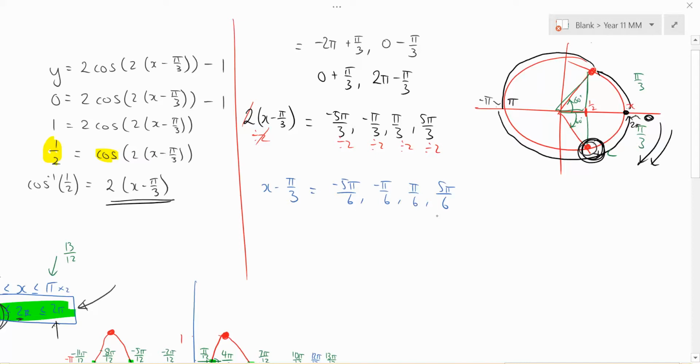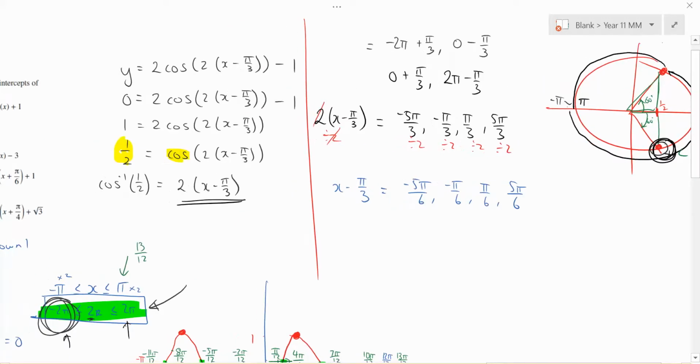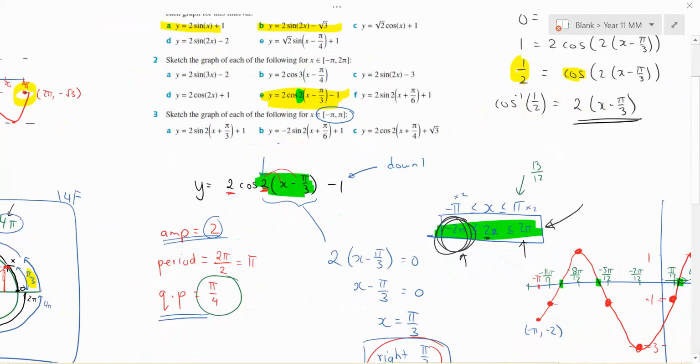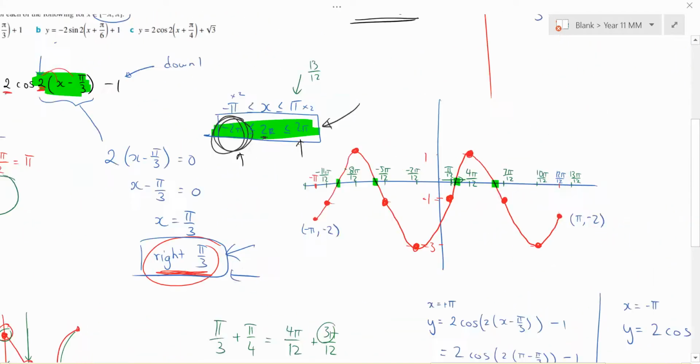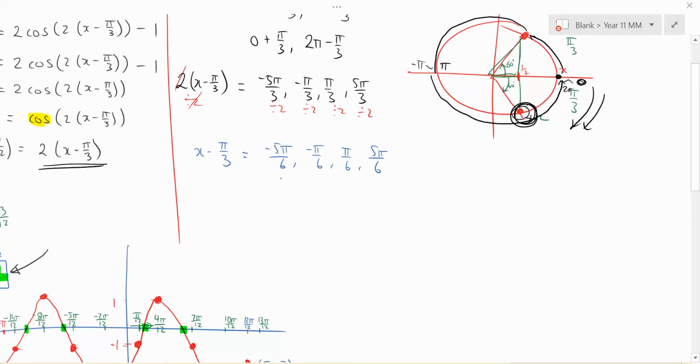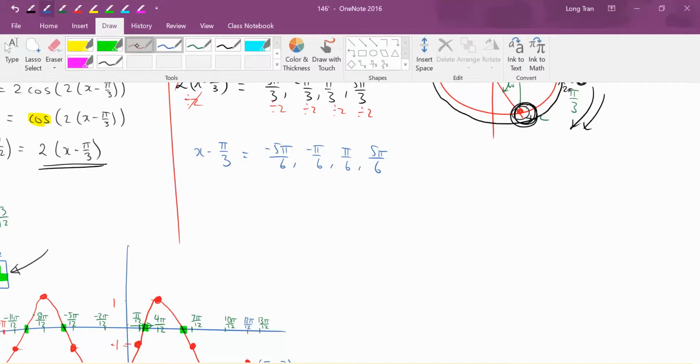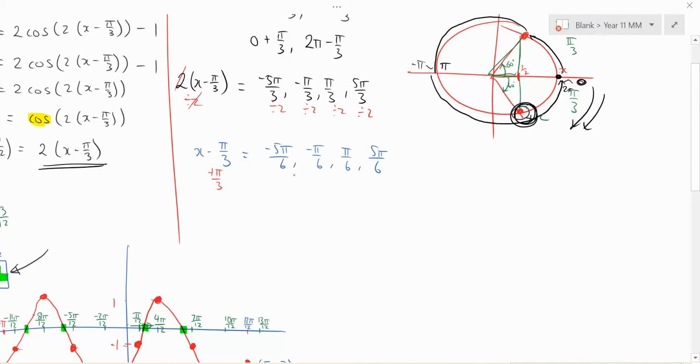What you have to be careful about though is that we also moved the graph to the right. Remember, where did we read it? We said down here it was right by pi on 3. So these are the solutions if I didn't move the graph left or right, but I did. So because I'm moving to the right by pi on 3, I'm going to now add pi on 3. So plus pi on 3 will add to the right, to the right, to the right, to the right. So I've got to add pi on 3, which this cancels out.